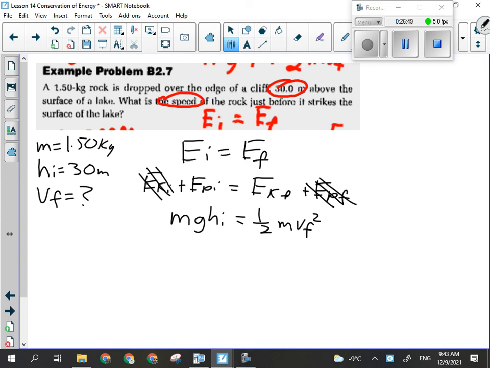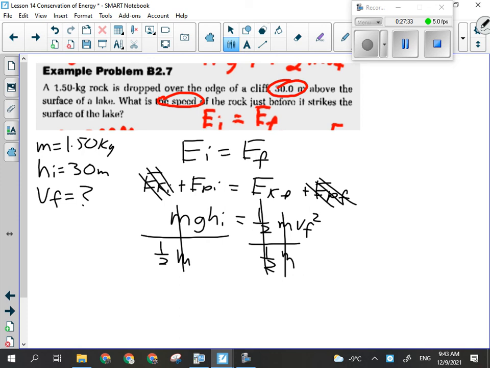Okay, I want to solve for VF. What do I have to move? I don't want to move V. I want to leave V where it is. Half of M, right. What happens here? Right, because all things fall at the same rate. Now, what would be different, where mass would matter, is if they asked me to calculate the energy. Then mass would matter, because the bigger something is, the more energy it has. But in terms of its speed, it is not a function of its mass. So mass actually goes away.